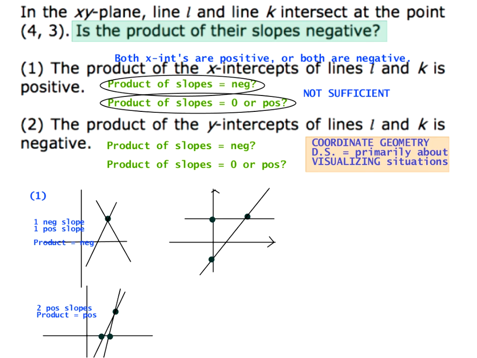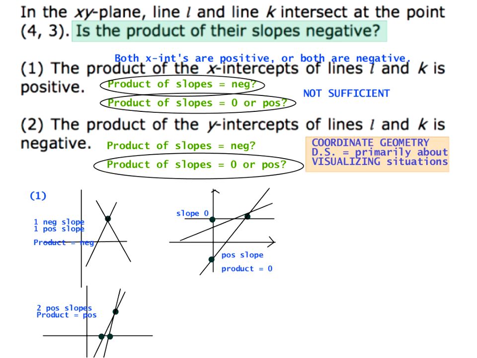So this has a 0 slope. And this line here has a 0 slope, and this line has a positive slope. So the product is 0. So that gives us this. You can also make it positive by taking the line that I made flat here and just making it go a little bit that way. That would work too. So, you don't have to make the 0 case, but it's a possibility.